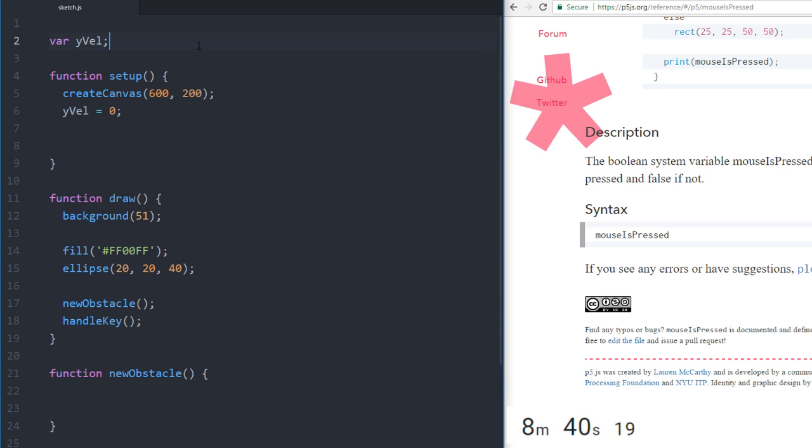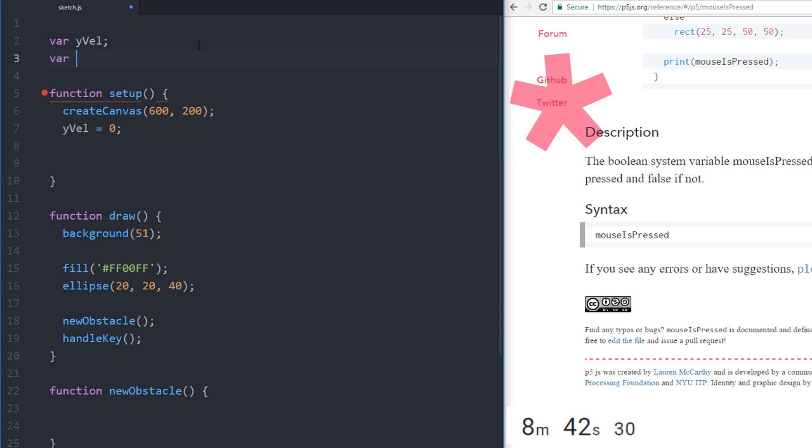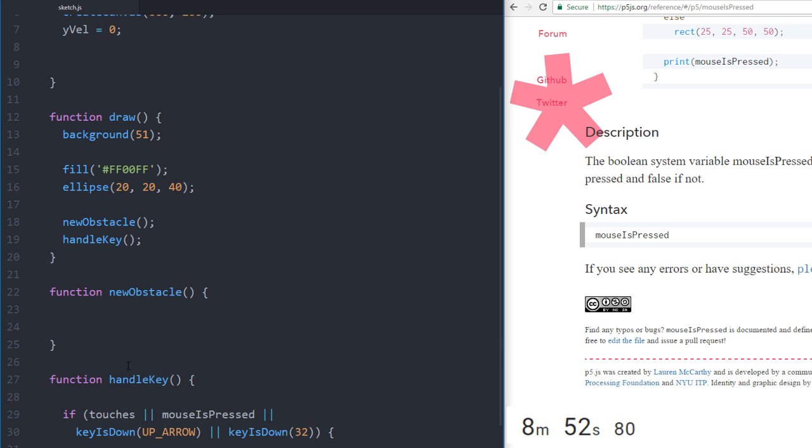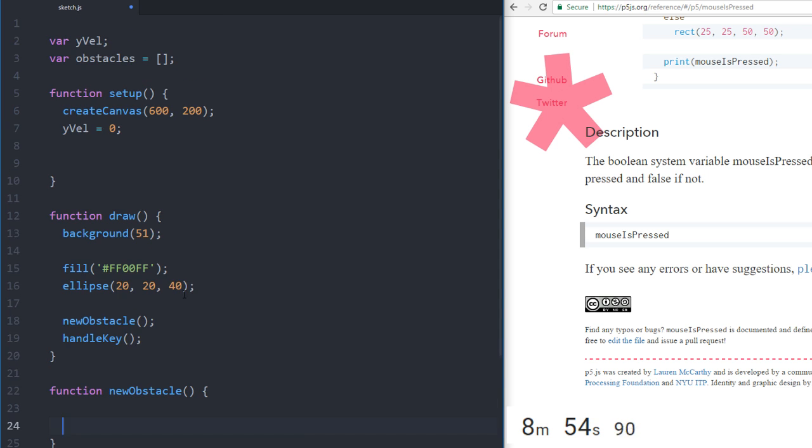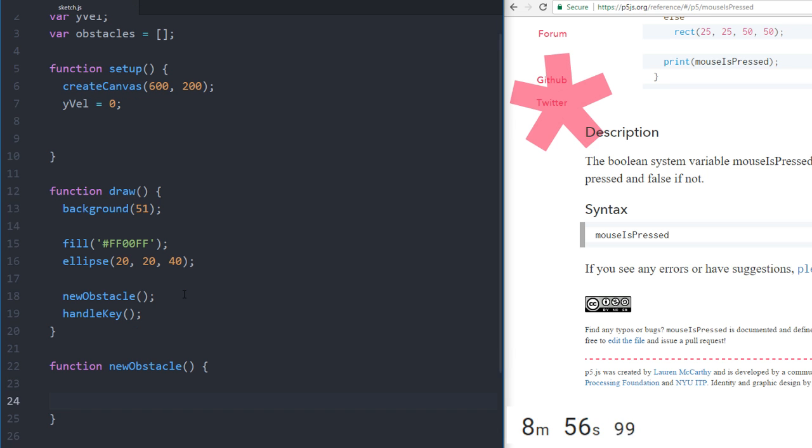Okay, and we'll have an array of the on-screen obstacles. Obstacles equals an array. There we go. Now, when we call new obstacle, we will say obstacles.push, and we will push something.